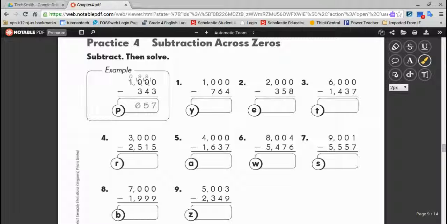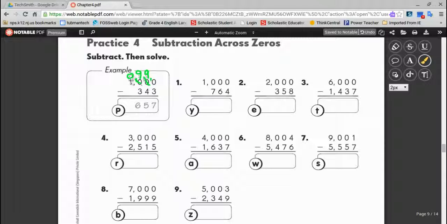I take 1,000 away, it gives me a 0, and I regroup it. So 1,000 equals 10 hundreds, and that's why you see a 10 over there. Now I can regroup from my 10 hundreds. So I take 100 away, which makes it 9 hundreds, and it gives me 10 tens, and that's why I have a 10 over there. Then I regroup and take one of those tens away, and that's why I have 9 tens, to get me 10 ones.